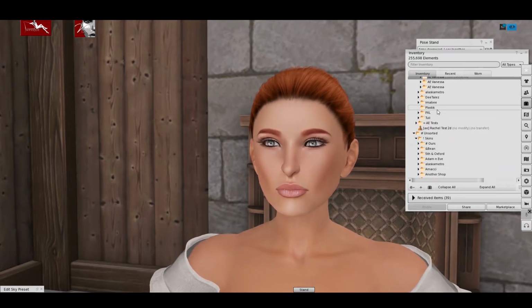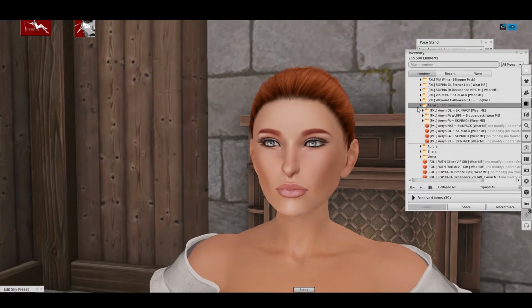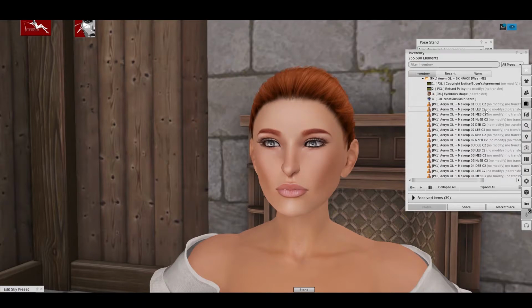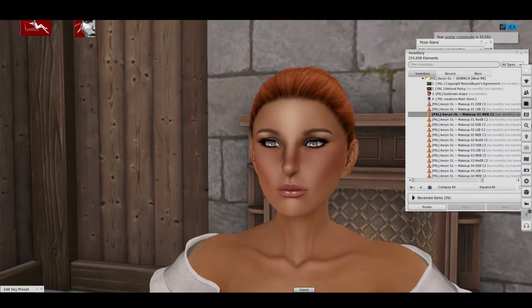This is so much fun if you have a lot of older skins. I could spend entirely too much time trying through old skins. Pixel, I've actually used some Pixel skins for reviews lately on the Lightstar heads. Let's see how the Aaron skin looks. We will do the middle eyebrows, makeup one, and see how it looks on these heads. So far what I've found is Slink and Lightstar are by far the easiest heads to use in terms of applying older skins. They are very close to the SLUV.